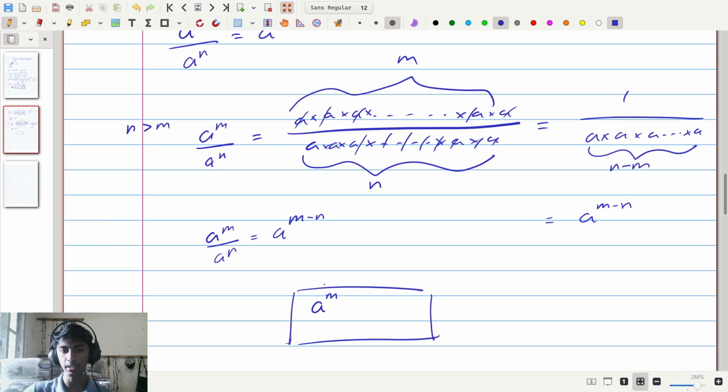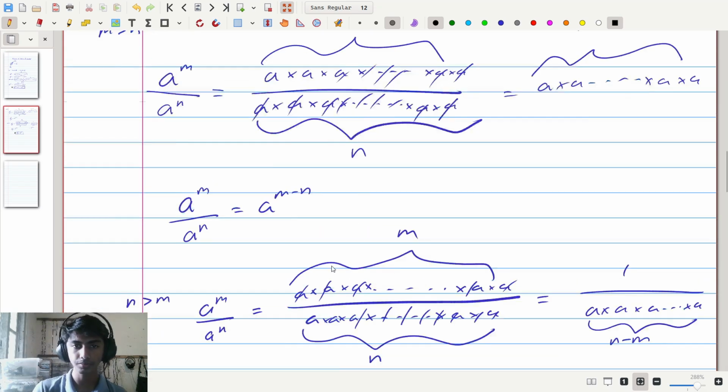I can prove that later, but for right now, m and n are positive integers, and then a to the m divided by a to the n is equal to a to the m minus n, no matter if m is greater than n or less than n, because now we've expanded our definition of the index. If we have a negative index, it means we have to divide by the positive index corresponding to that.